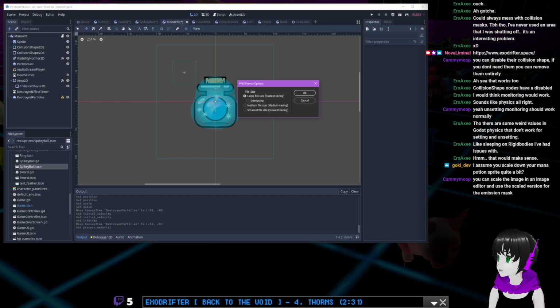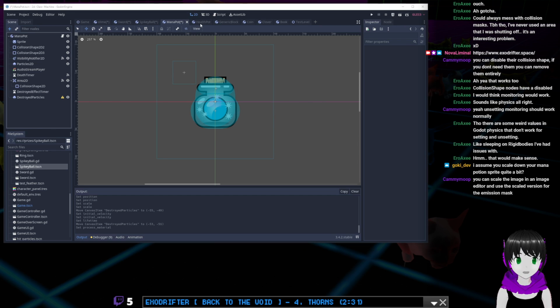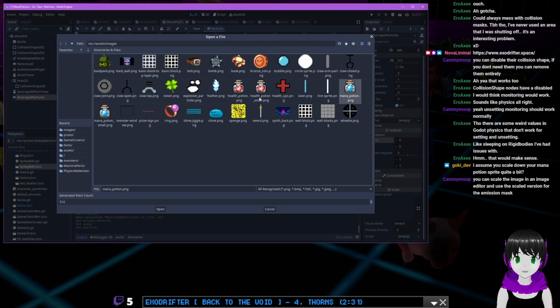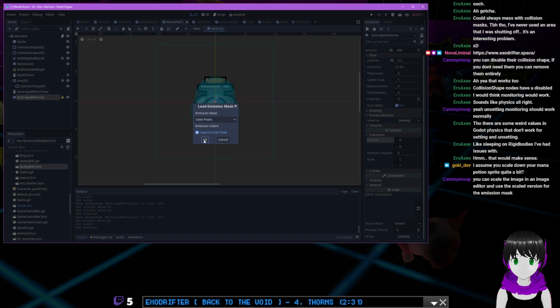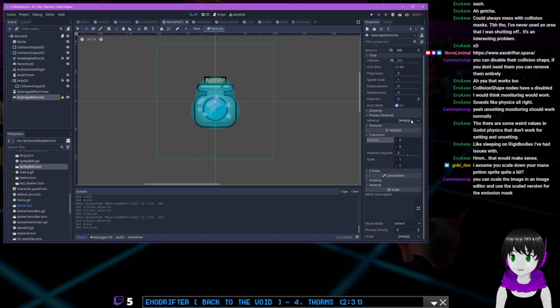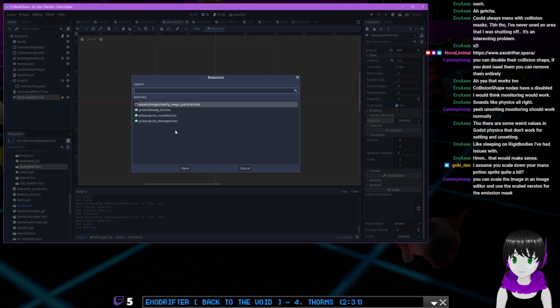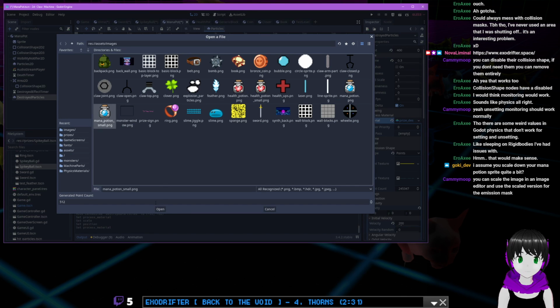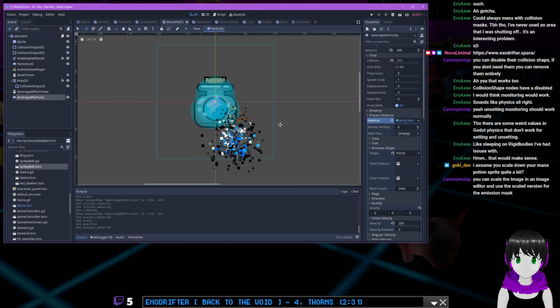Health potion, small. Alright, now let's load. Well, actually, let's reset the scale on that. Give you this mana potion, small. Oh, I don't have one yet because I got rid of it. Okay. Yeah, there we go.